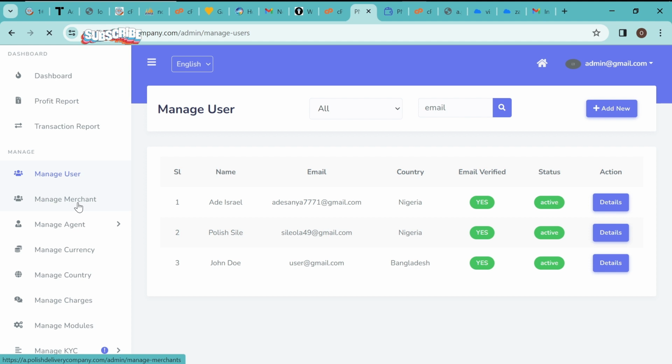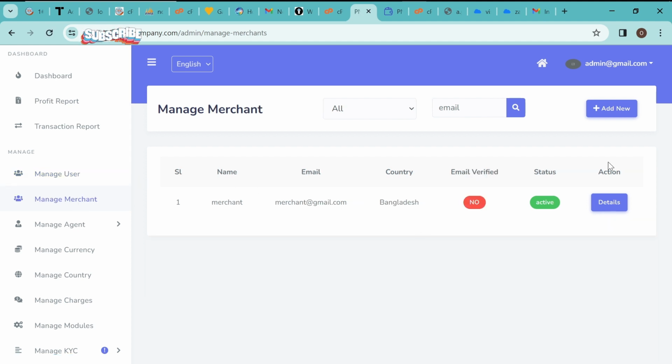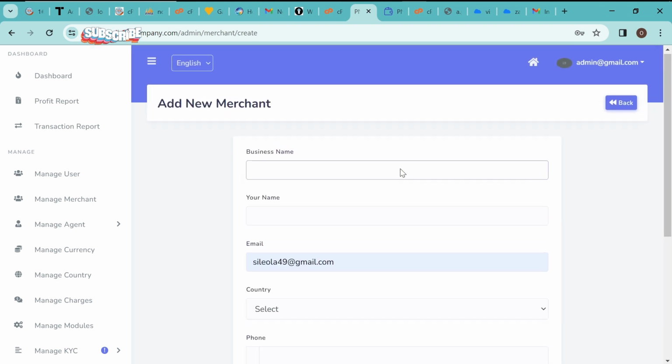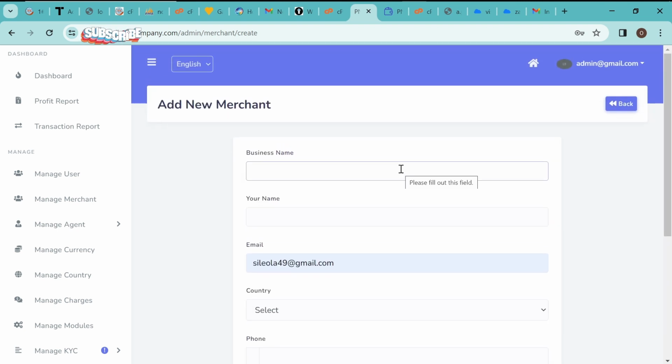Then for the managed merchant, we can create a new merchant. So let's add a new merchant and let's call this business name. Let me call it.